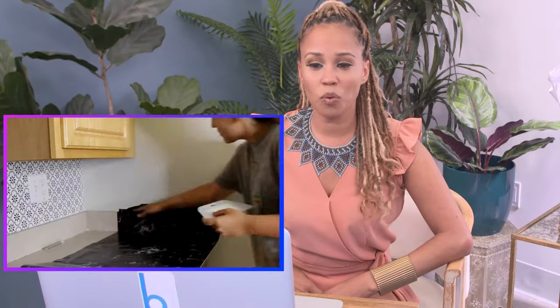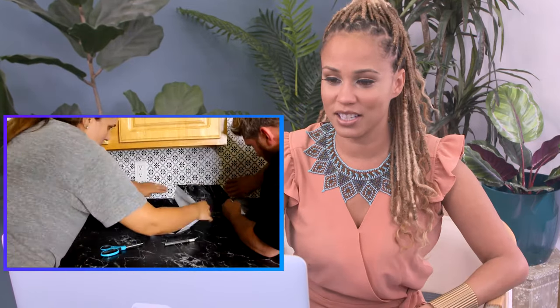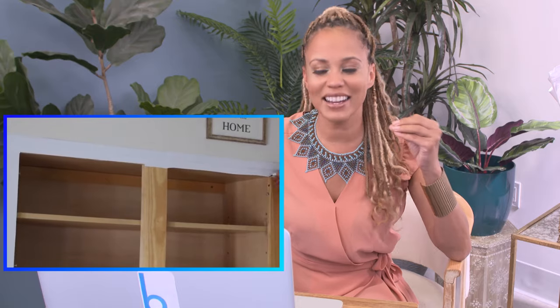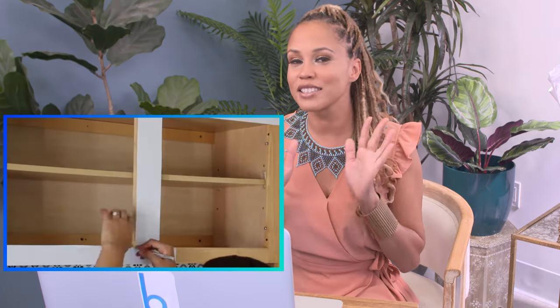She could have done an epoxy paint, and honestly, these countertop colors don't offend me with the backsplash she already has. Yeah, I think she should have white epoxy painted those counters. Next time, call me. It's too much. But she's really good at peel and stick. She's doing more peel and stick. Come on, like, use some paint. Okay. All right. You're a little sticker happy.